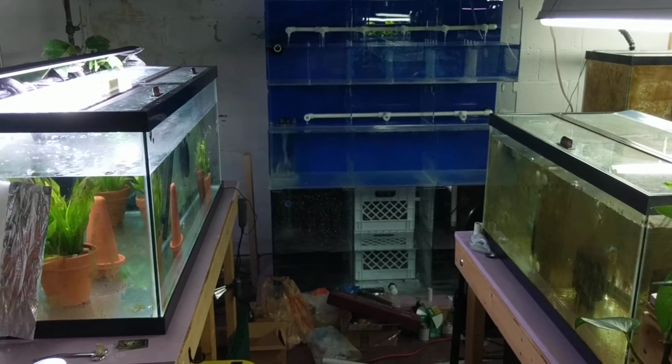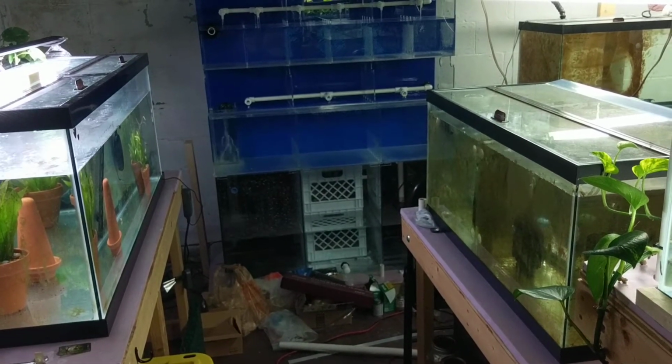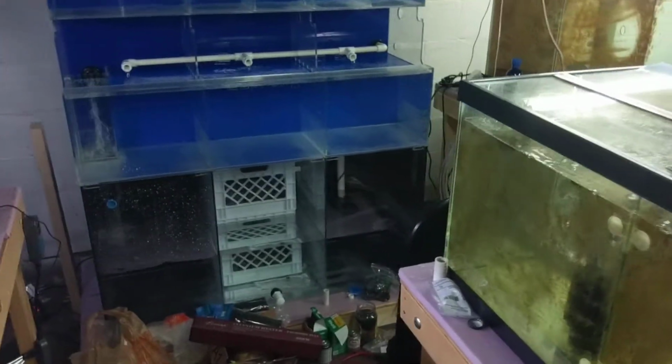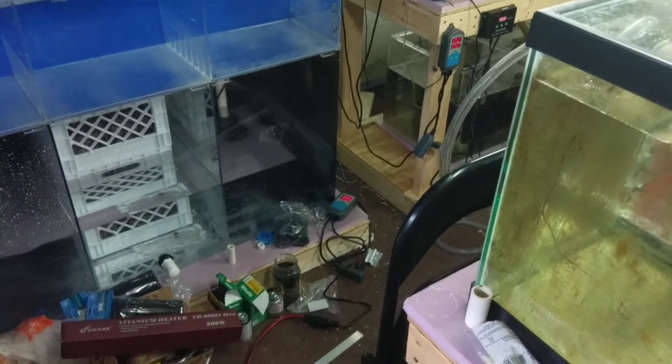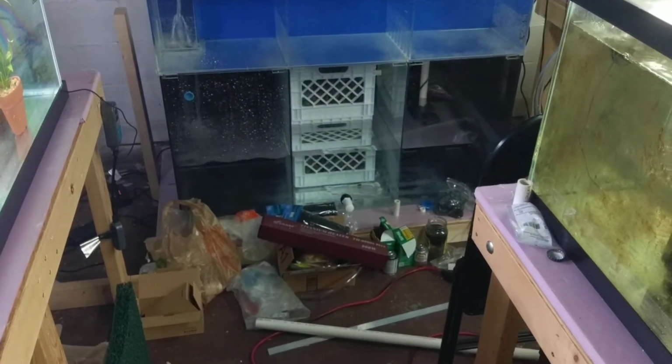There's going to be a sock chamber. I'm going to do a submerged lava rock plus a drip filter in the middle there. That's what the top one's out of the water for. We've got an 800-watt heater being controlled by a heat controller down there on the floor. That's all got to be, as you can see, we're still building it. That's why all this stuff's in front of the tank there.